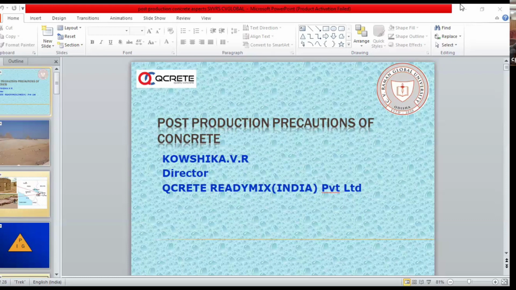V.R. Kaushika sir did his B.E. in civil engineering from University of Mysore in 1990. Thereafter, he worked as a site engineer for Property Development Corporation from 1990 to September 1991. Then he joined Phosphate Chemicals as application engineer for almost 3 years. Post that, he went to SM Supplements India Limited, which deals with construction chemicals again, as an assistant manager in marketing and technical services.